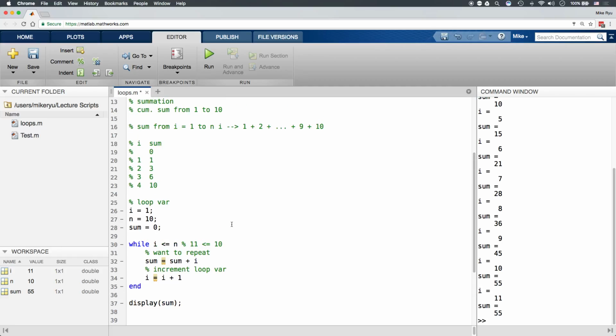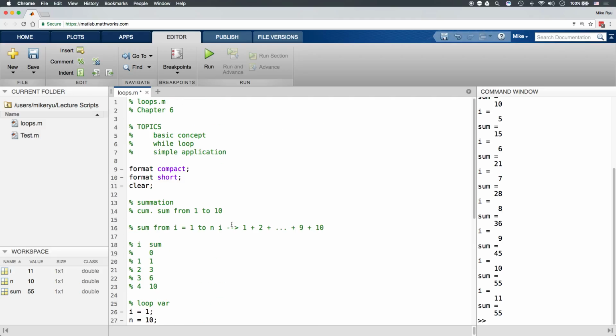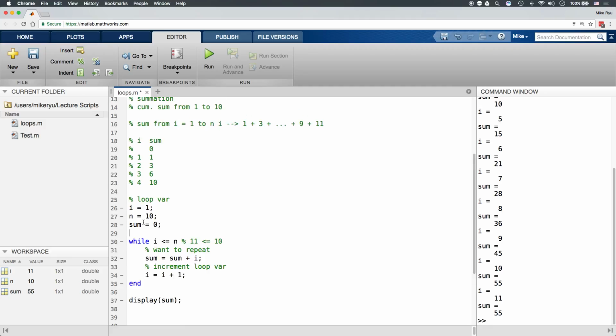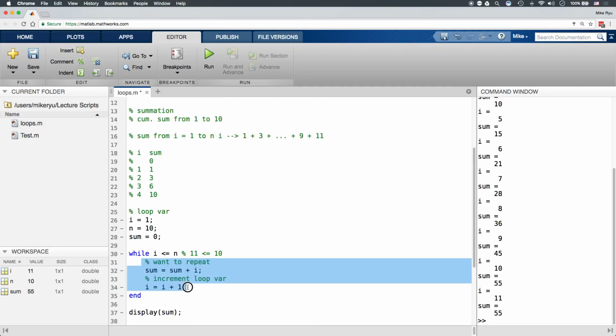Okay, so this is a basic example of the while loop, and make sure you can do this yourself without looking at any notes to figure things out and solve similar problems. Maybe another one you can think about is how do we get the summation of all the odd numbers so that we get 1 plus 3 plus 5 plus 7, and then maybe go up to 11, right? So I think we did something like this in the quiz, but if you couldn't quite figure it out, this is a basic structure of how to repeat things and get a summation.